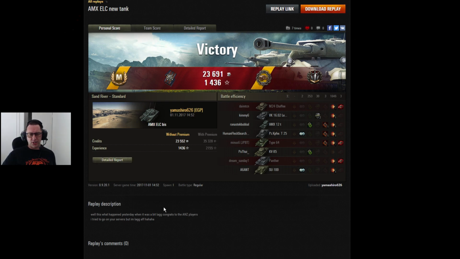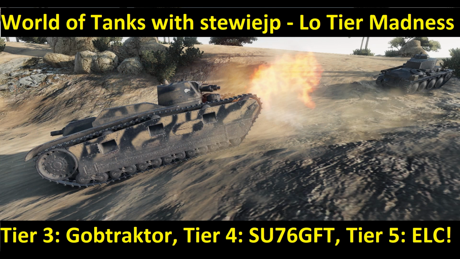Thank you very much, Yamashiro 626, as well as Flying Elite in the Grobtraktor, and my old mate Blackjack from 1AR in that little Chinese thing at tier 4. There you go. 3 Ace Tankers, 3 different tiers, tier 3, 4 and 5, madness. Thanks very much for the replays, lads.